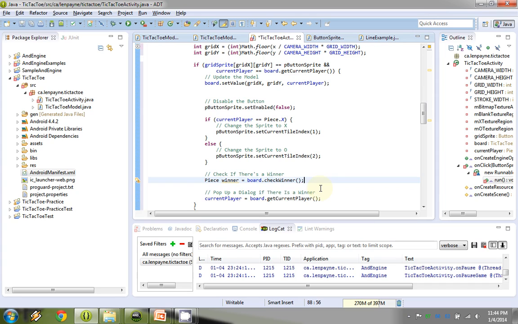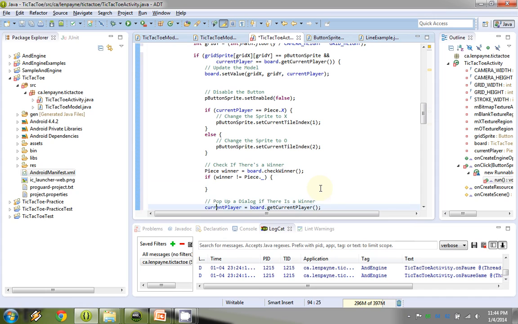we're checking if there's a winner. If the winner is not blank, there's some real cool stuff to do. What we have to do is pop up the dialog.